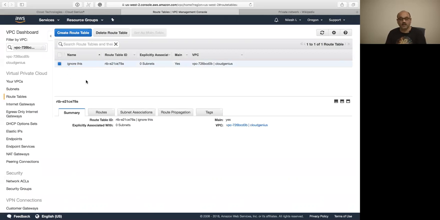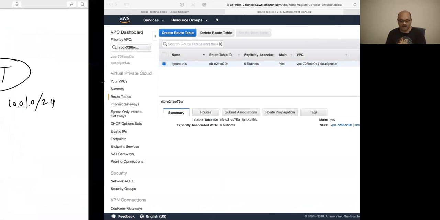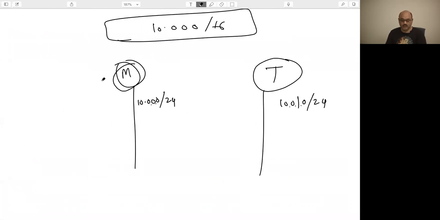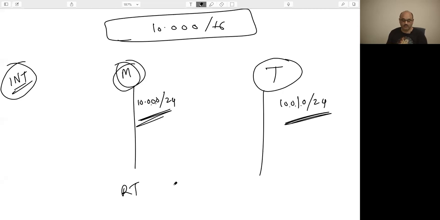Next, I want to create route tables for me to allow a method of connecting traffic between the monkey and the Tiger and the world outside. I would like to define these routes so that traffic will flow according to the route table that I will assign. So for every subnet like this and this, I will need to have a route table. I will need to have that table defined so that it will dictate how the traffic will flow or not flow. I want to control that.